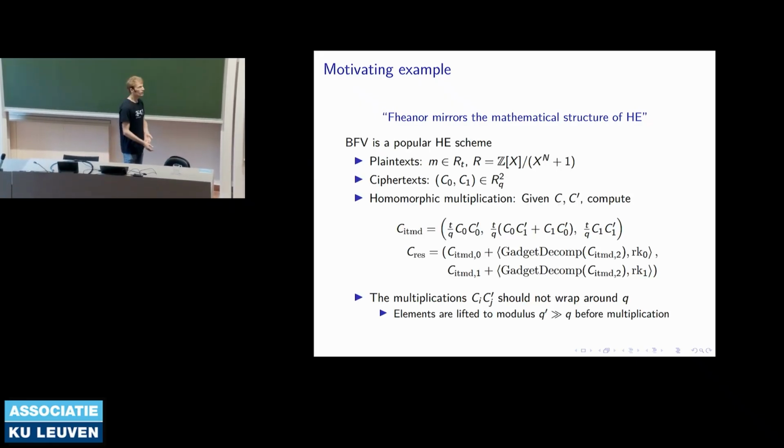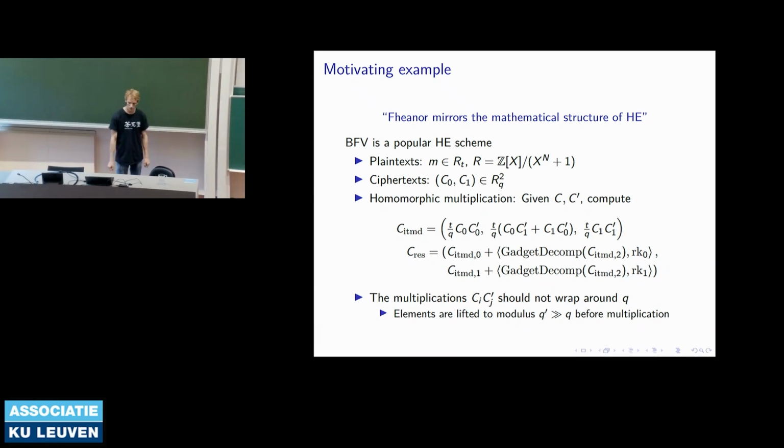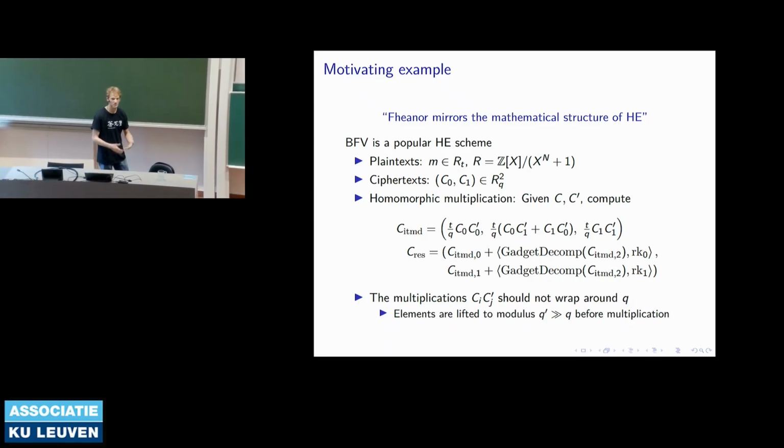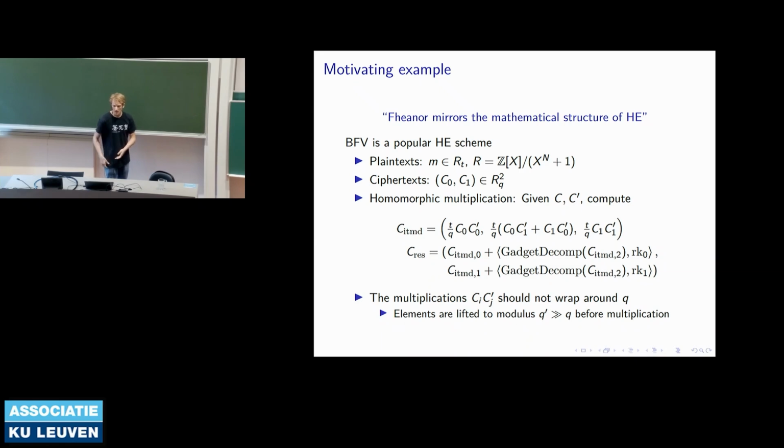It looks about like this. In BFV, we've got this ring R, which in many cases is Z[x] modulo x^n + 1 for n a power of 2. Then plaintexts are just elements in R modulo t for plaintext modulus t, and ciphertexts are tuples of elements of R_q, where q is an integer called the ciphertext modulus. This talk doesn't really go into the internals of BFV. This is just to introduce the library, so I also won't describe BFV in detail, but just the homomorphic multiplication algorithm.